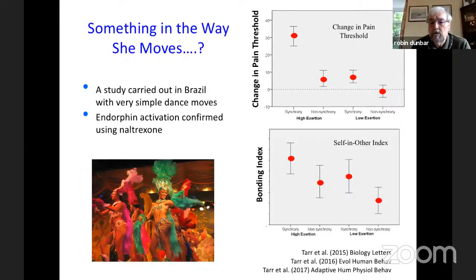And just to show that this has its consequences for bonding, we also asked them to measure their sense of bonding to the other members of the group they were dancing with. So it's not to their friends, it's the people they're dancing with. And you can see a very strong correlation here between pain threshold changes reflecting endorphin activation and their sense of bonding or belonging to the other individuals. Now, what's interesting about this is when we asked them to rate their bonding by the same index to their friends who weren't there on the day, it was completely flat. This is something very specific to the people you're actually doing these activities with.